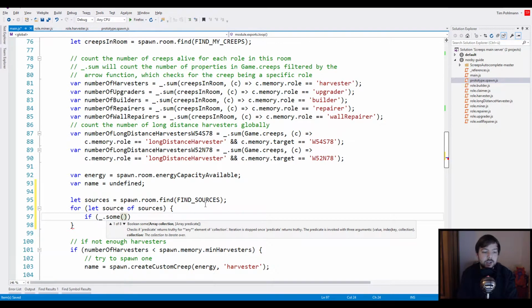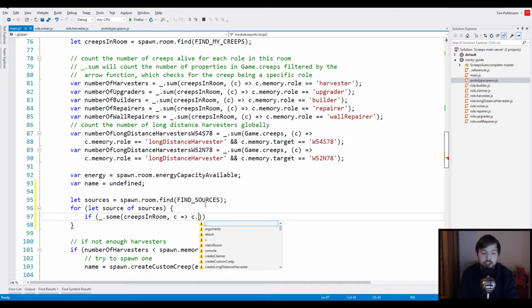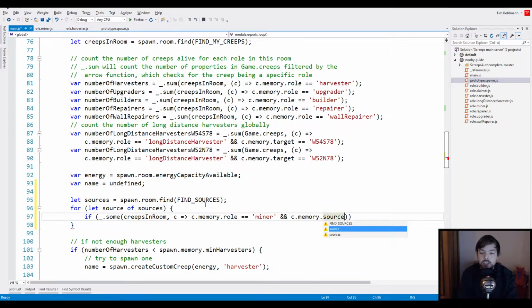Okay, so the array will be creeps in room, and now we need the condition. We do it with an arrow function again, because as mentioned earlier, I think that's the best way. It's the easiest to understand, at least to me. I like arrow functions; they're pretty neat. And we're gonna check for two things: the role is miner, and the memory source ID is equal to source.id, so the ID of the source.